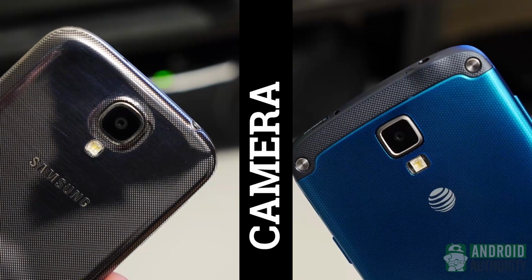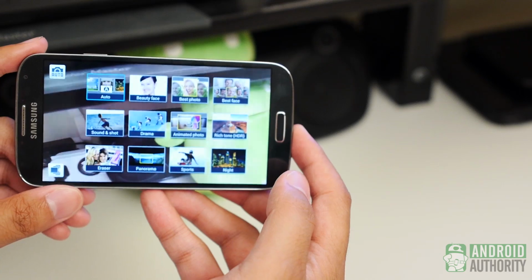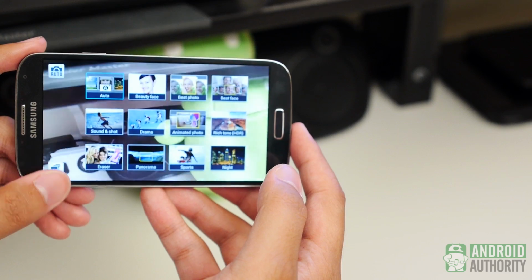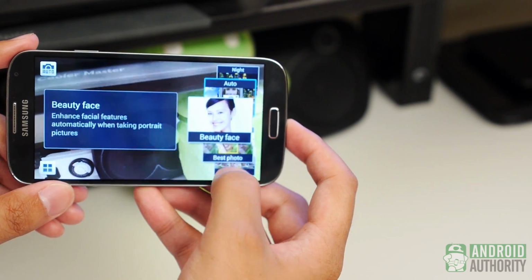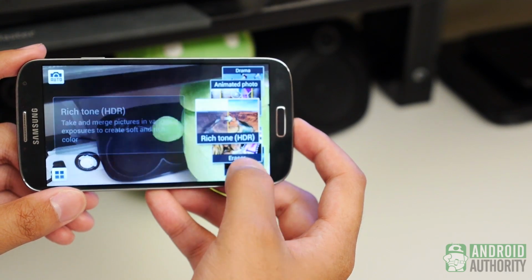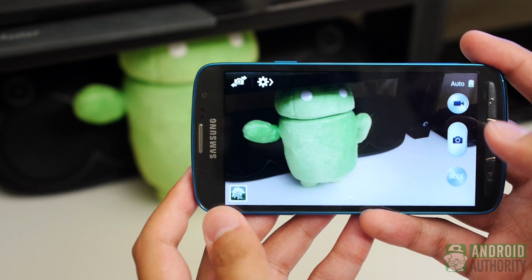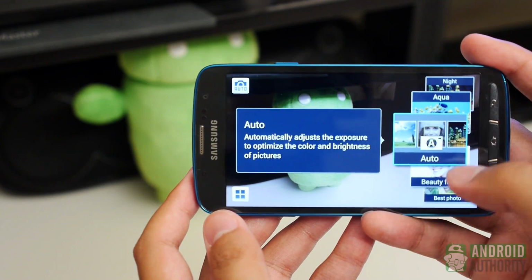The last part that the Active cut back on was the camera, but it wasn't all that big a change. The original S4 has the 13 megapixel shooter that yields great results with high vibrancy and good detail. There are a ton of modes that you should all know about already by now, but if you don't, you can check out my full S4 review.